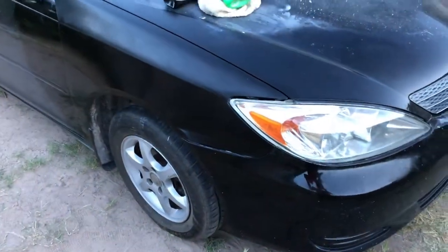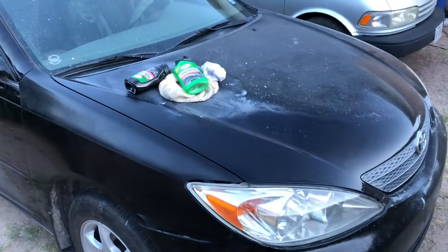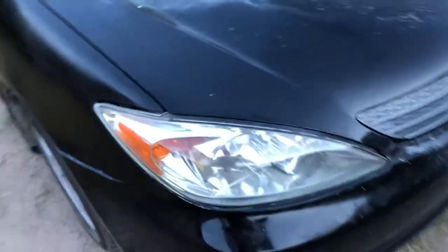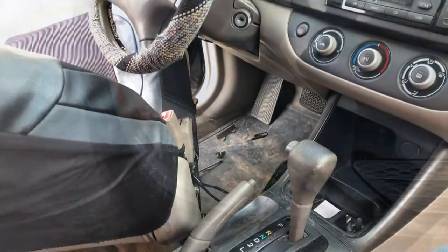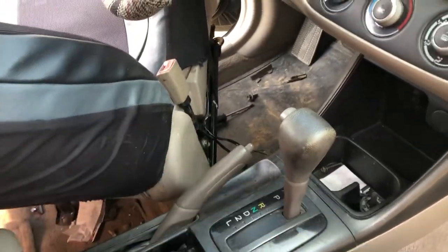I'm gonna have to call it a day because it's basically nighttime now. The headlight came out super clean — I just wanted to see how well it would clean up. So you have this one and that one — honestly they weren't even that dirty. It's the next day and I got the seat out. It's electric — I didn't realize it was a power seat, and it's kind of a pain.